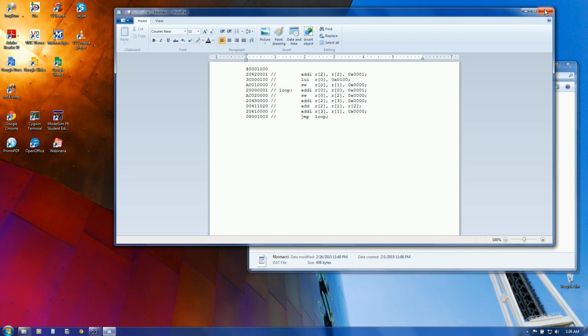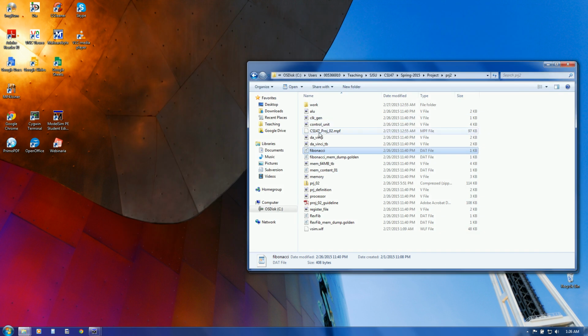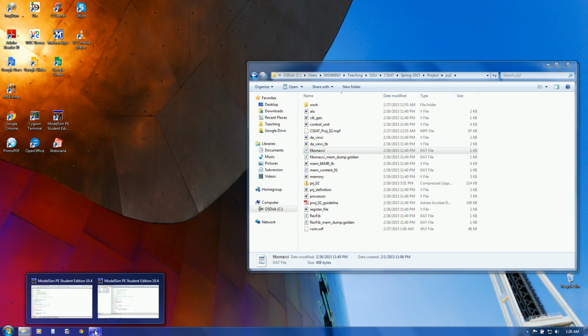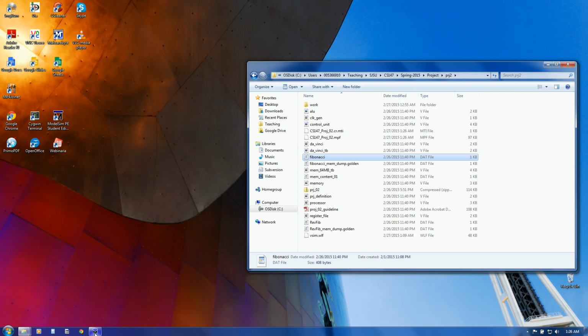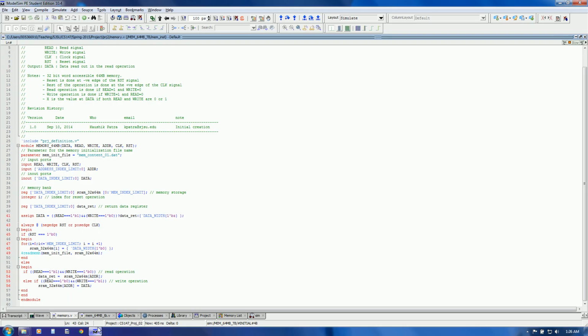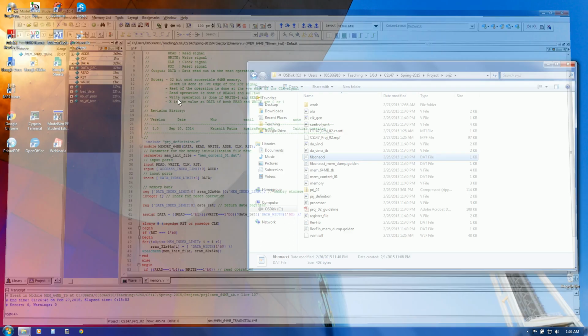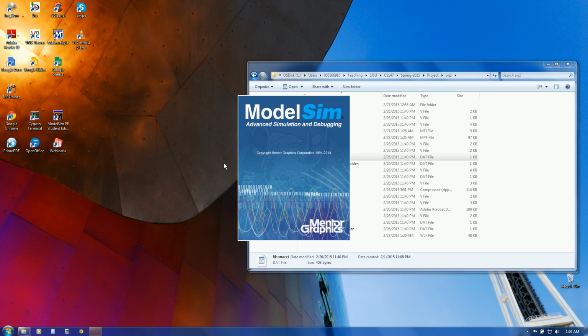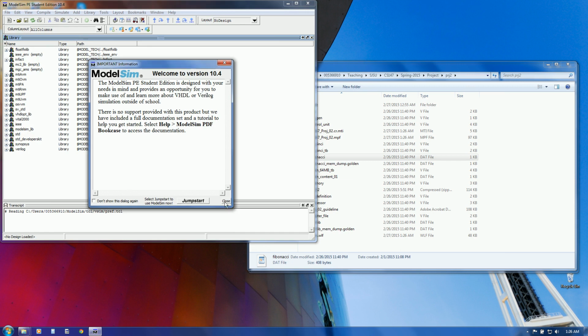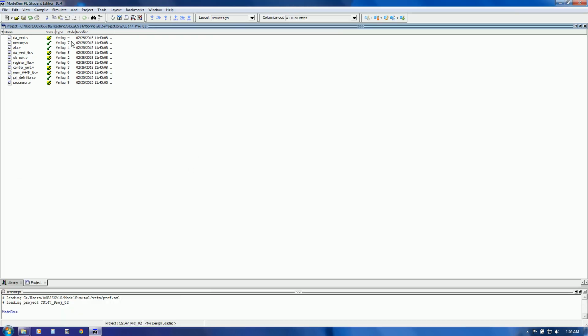What we need to do now is create a ModelSim project, which I have already created. We start ModelSim, where I have already created the project, and we include all the files.